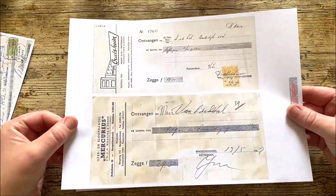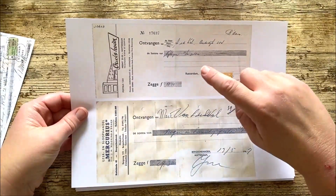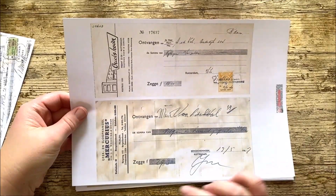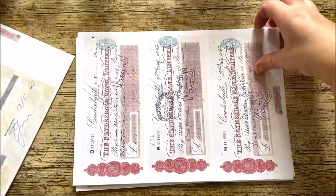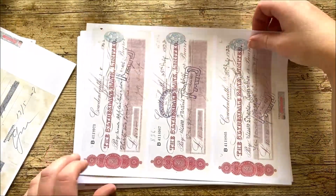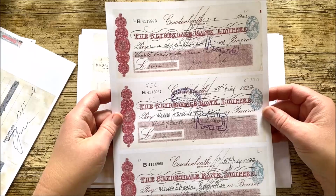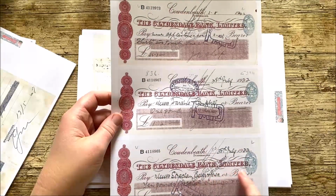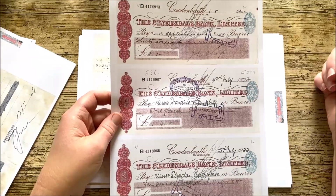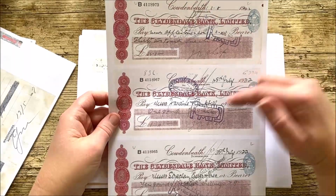So this is the first one here. There are different countries in there as well. This one is from Rotterdam, and so is this one here. We've got some from Rotterdam, we've got some from France. I believe this one here is from Britain, an old UK one, the Clydesdale Bank. There we go. So you've got 3 different checks there. They've got different values and different dates.